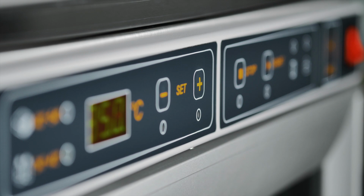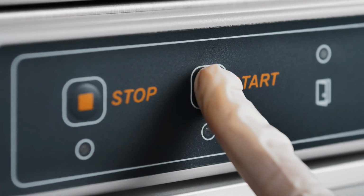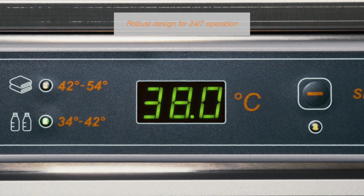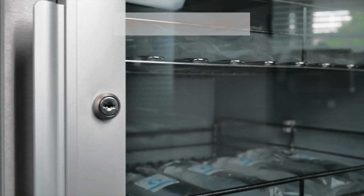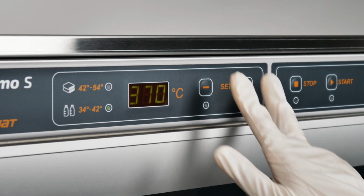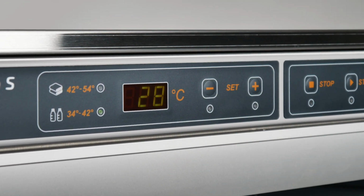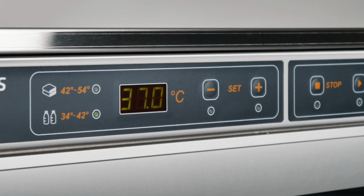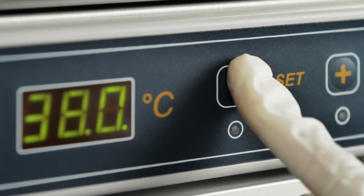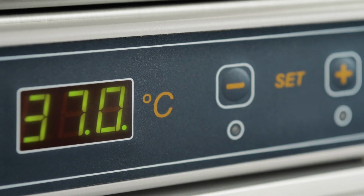To start heating, press the start button. After reaching the set temperature, the device will automatically maintain it 24 hours a day. The simultaneous pressing plus and minus buttons displays the time counter. For changing the temperature, press the stop button. Set the desired temperature and press start.